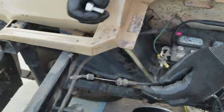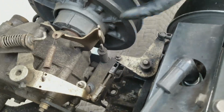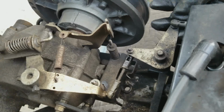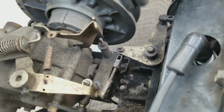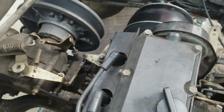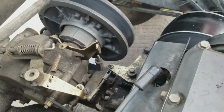By the way, I forgot to mention this was 1/2 inch, this nut that I had to take off. So just so you know. Next, I'm just going to release this from this linkage. Like I said, I bet you there's an easier way. I just don't know what it is, so I'm just going to go this way. This is a 3/8. This is 3/8.